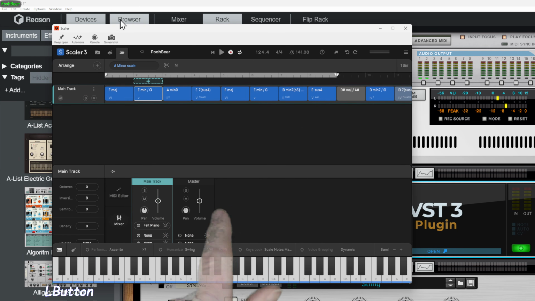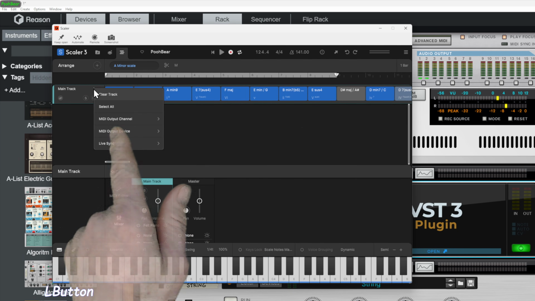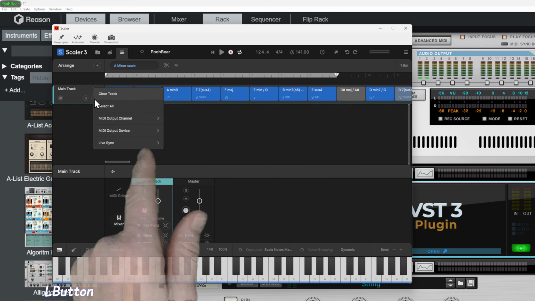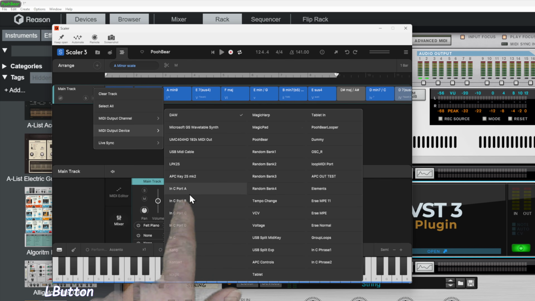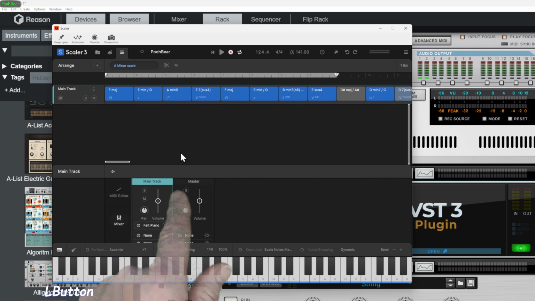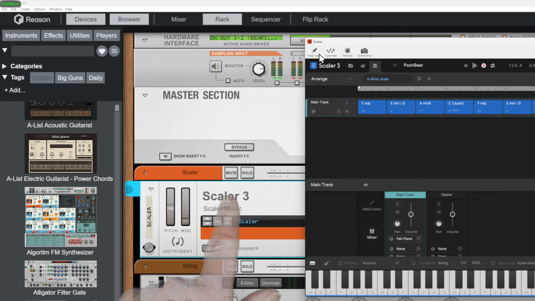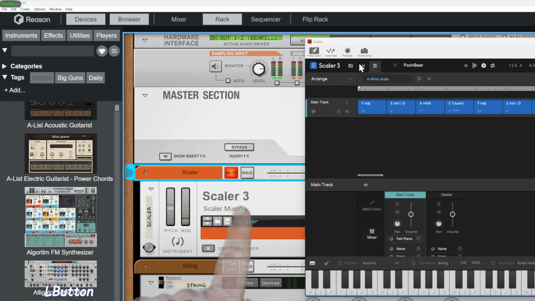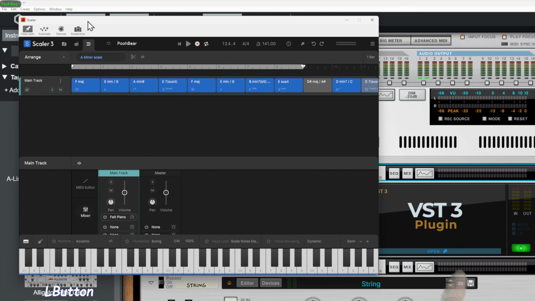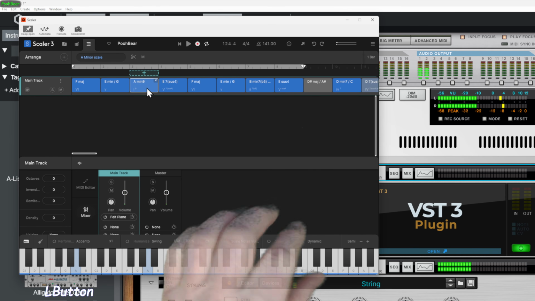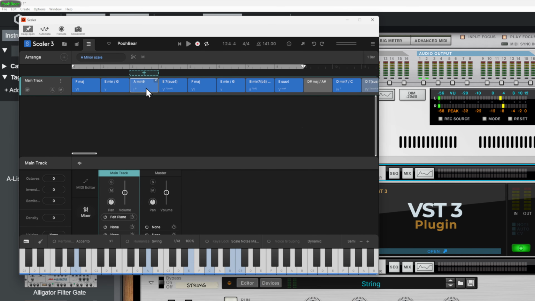it's playing the piano from Scalar at the moment. What I'm going to simply do is come in. I'm going to select myself my MIDI channel, happens to be MIDI channel 2. And then I'm going to select my MIDI device itself, which is NC port A. And I'm just going to come into here. Let me keep that open, mute that, and now if I move this out of the way, he says, let's come over here, you'll be able to see this playing. So we're obviously now playing the strings inside of Reason.